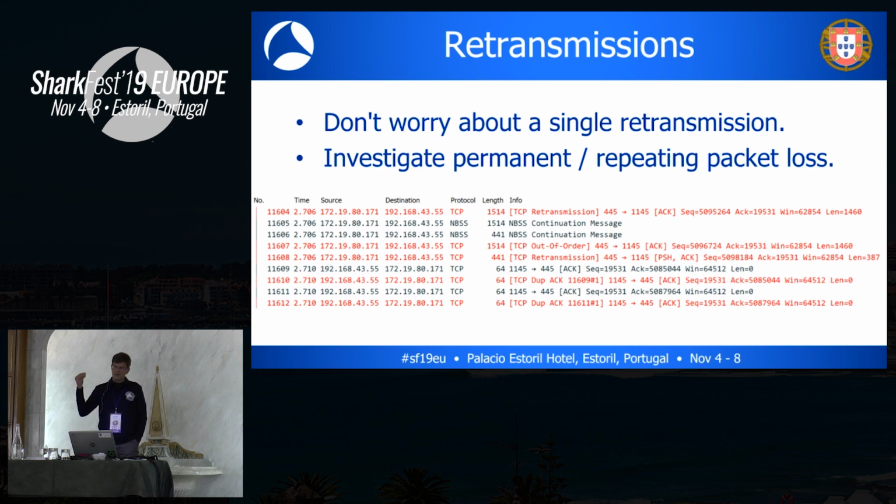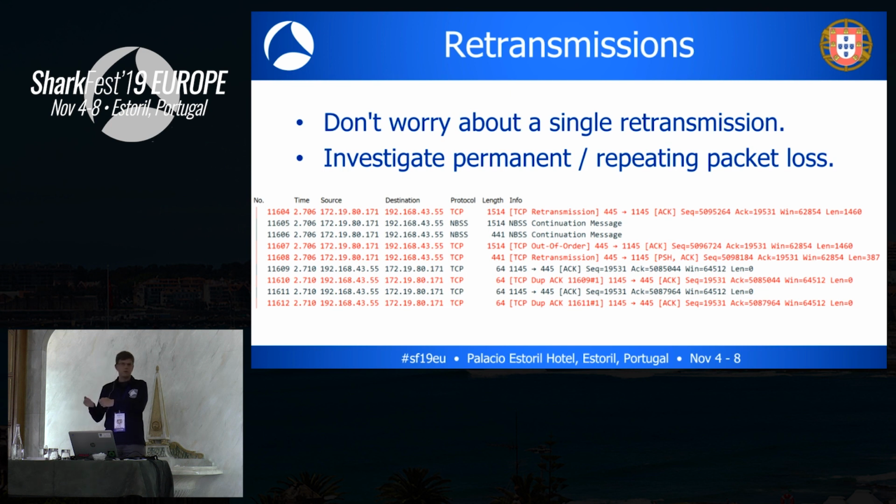If you look at the expert diagnosis delivered by Wireshark, you might notice retransmissions. Now, retransmission sounds like, oh my God, we have lost a packet, and now we have big problems and everything is slow. But don't worry, a single retransmission will usually be covered by TCP, and you will hardly notice that a packet was retransmitted. But if you have a ton of retransmissions, then you want to investigate the link and find out where we lost these packets and why it happened.